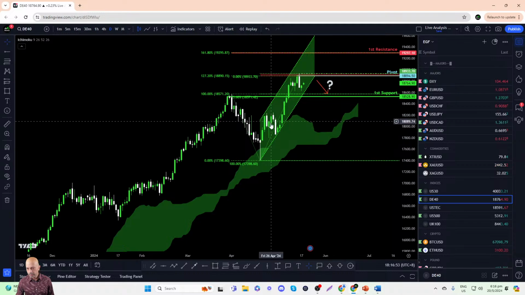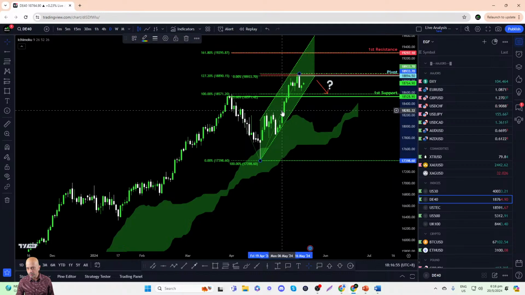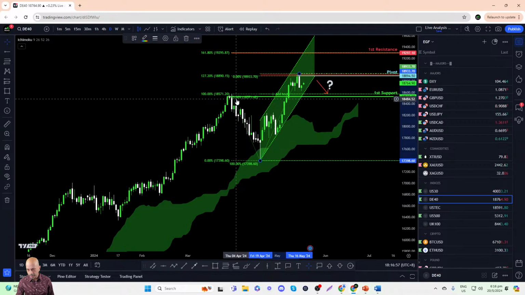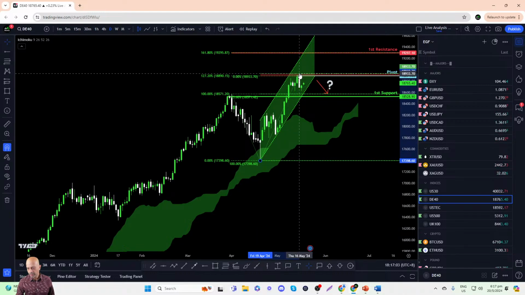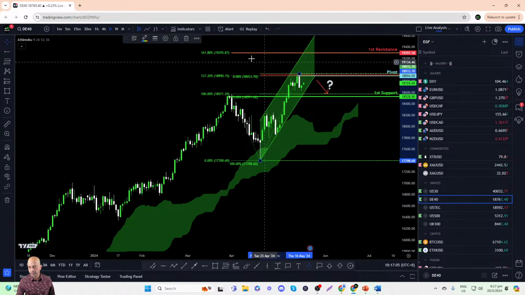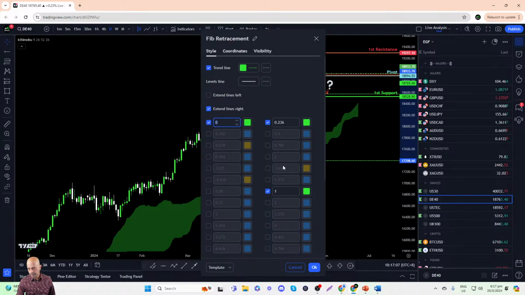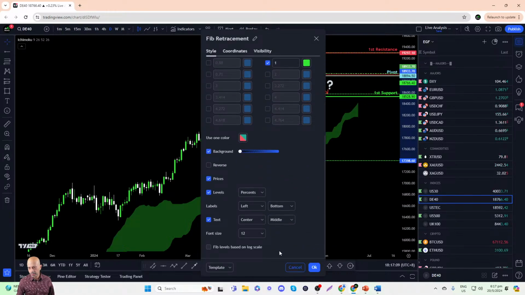Okay, let's see, is there anything else we can do? Oh yeah, there's a Fibonacci retracement as well. We've used the retracement from this swing low here, 19th of April, going up to the all-time high that was set last Thursday. I believe, yeah, the 23.6% retracement here that we see.